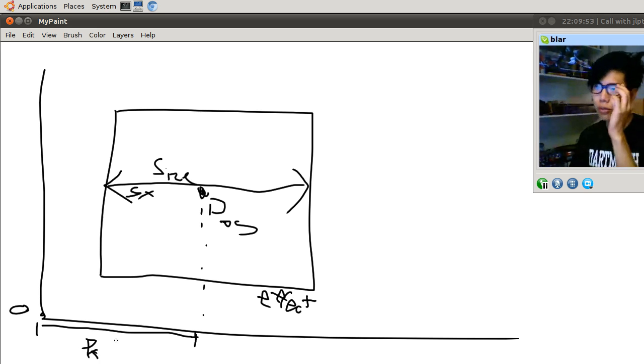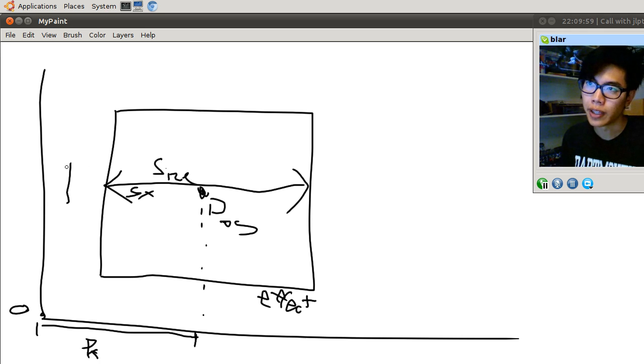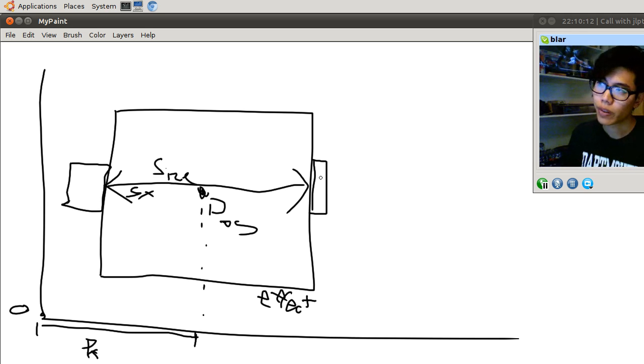And all we have to compute, so for now I'm going to assume we collided on the left side and figure out how to get this value, because this is where I want to spawn. And I'm going to assume this entity has no size, or it's very, very tiny.